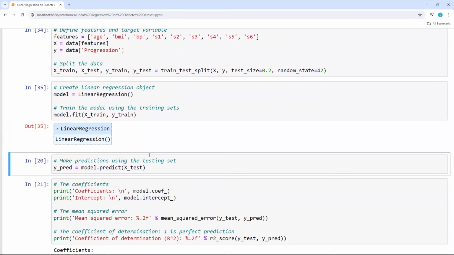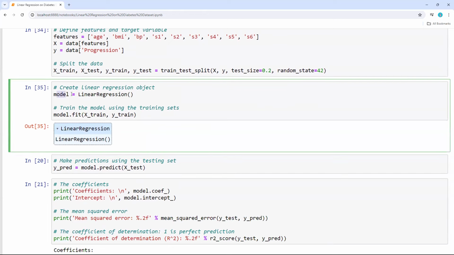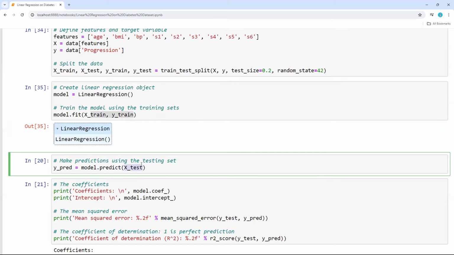Now I just wanted to predict the values. I'm done with the model. Now this is my linear regression model, and I wanted to predict. I already used 80% of the features and output variable. Now I wanted to test. This is X_test, my 20% of data, still there because I kept it aside to test the model.